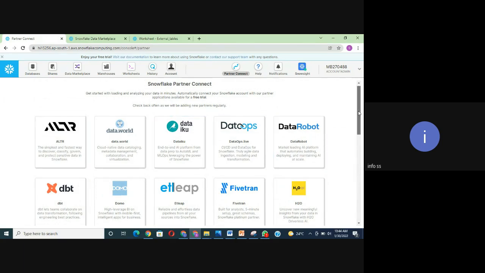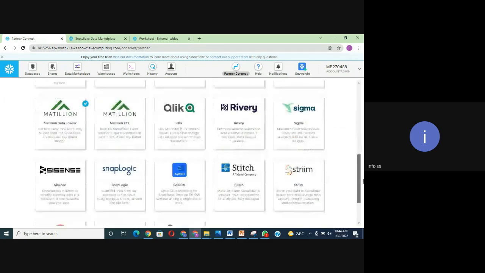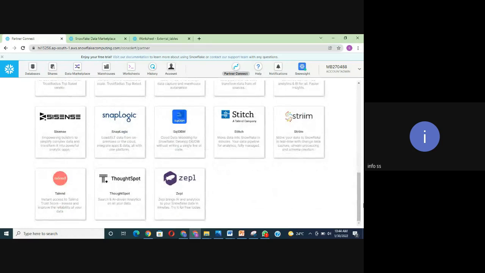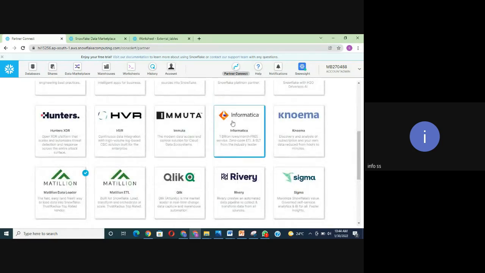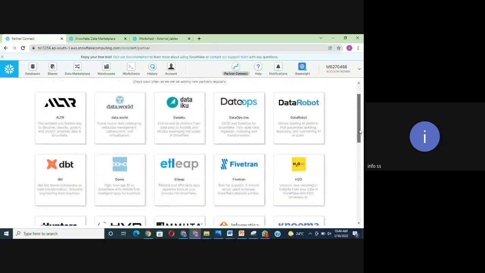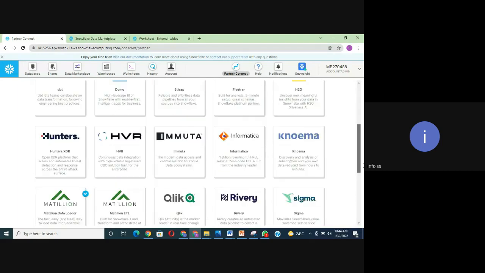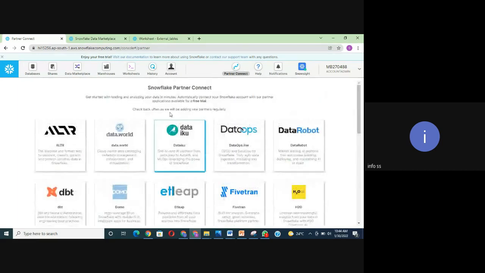So they have very good collaboration with other leading technology partners, in the sense those who offer ETL related tools. Informatica is kind of top, right? They have connectors for Snowflake. If clients want to extract data from some source and push it into Snowflake, or perform transformations in Snowflake, Snowflake has established a very good partnership with them.